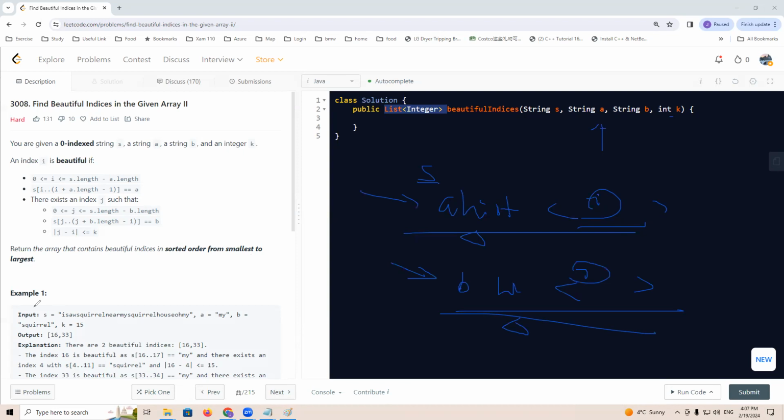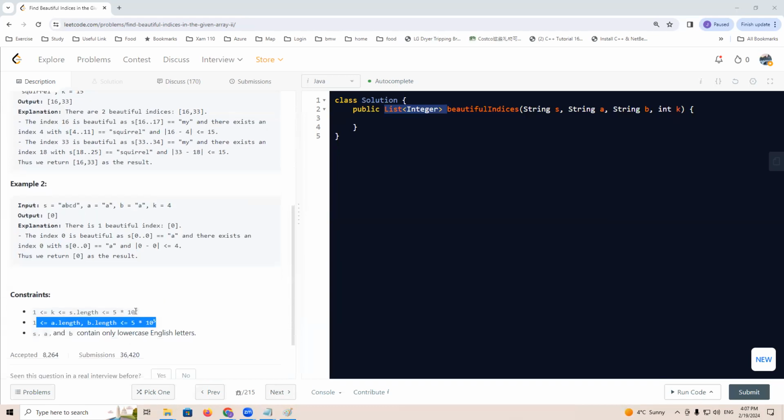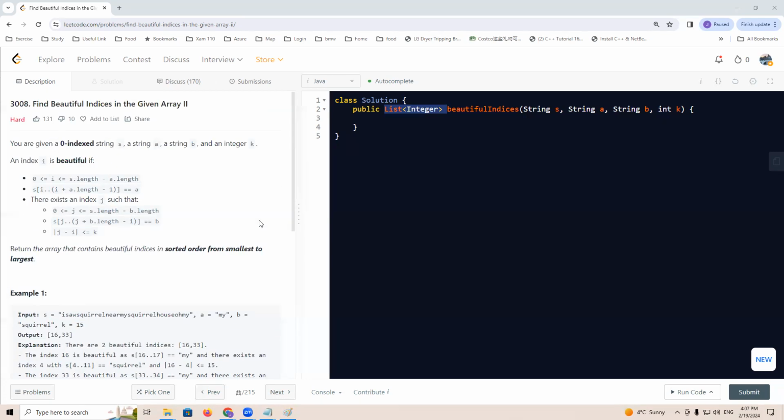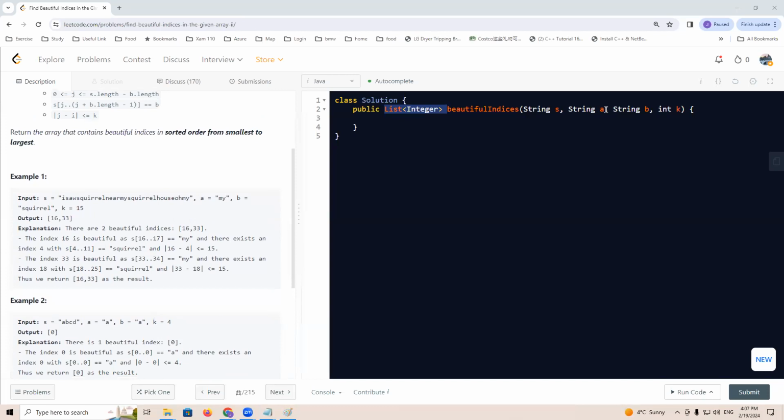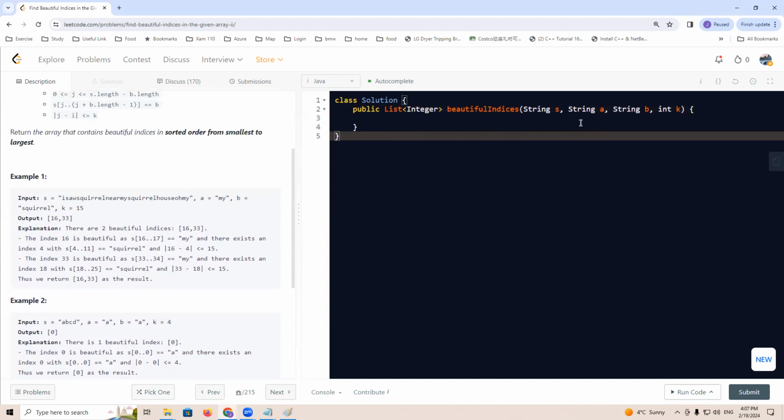To do the string matching, of course we can use the string index function, but the length is 5 to the power of 5. So we need some efficient way to find the indices that match A and B. We can do KMP or rolling hash.